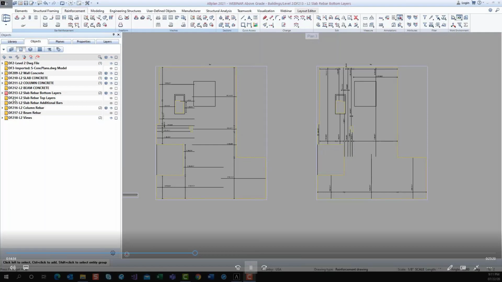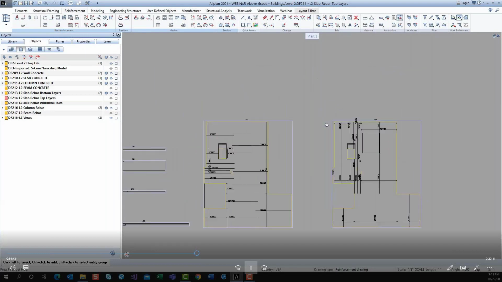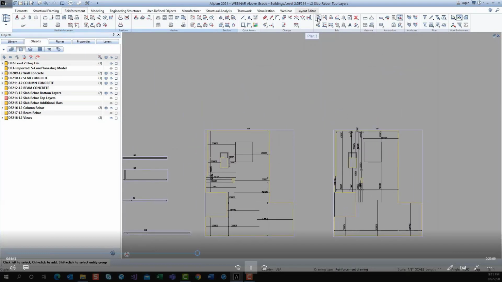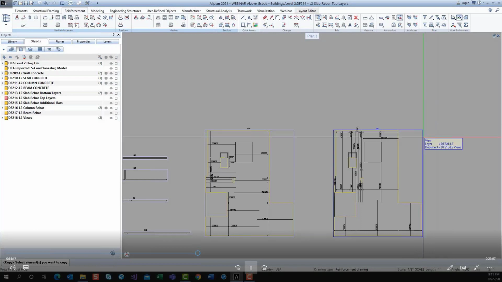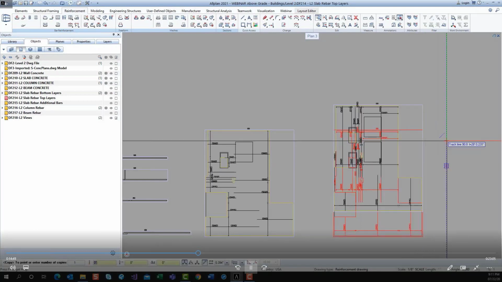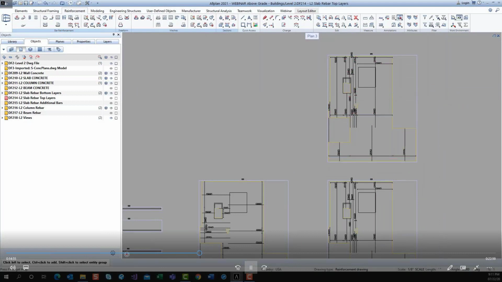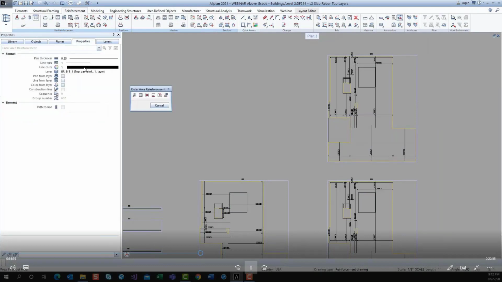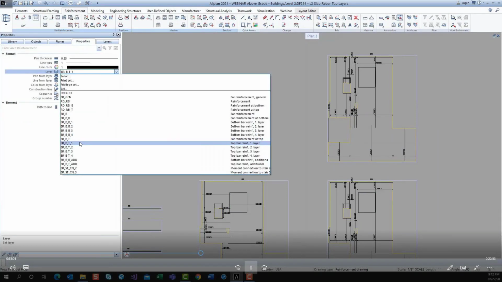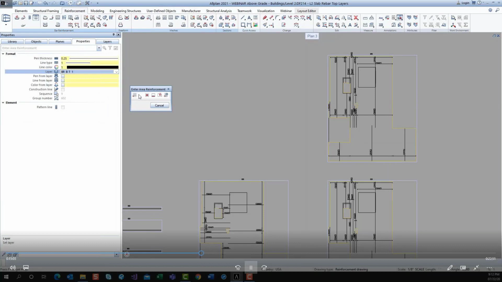So in a case like this, now, what about our top layers? Our top layers, similar thing. What I'm going to do is take one of the viewports and copy it up, but our top layer has this depression in there. It has the same openings, but now we have a depression we need to worry about. So I'm going to show you how you can modify the placing polygon to add another opening, therefore trimming the bars accordingly. So again, I'm going to start the tool, change the layering I want the bar on, and then start the tool and do a match.